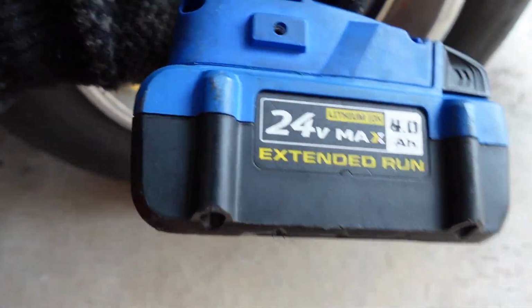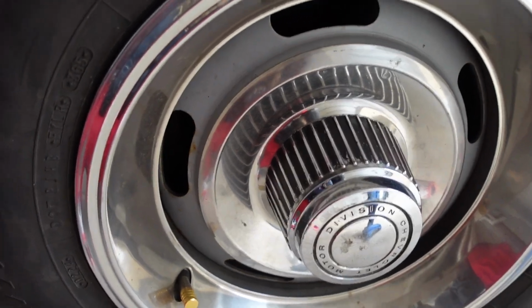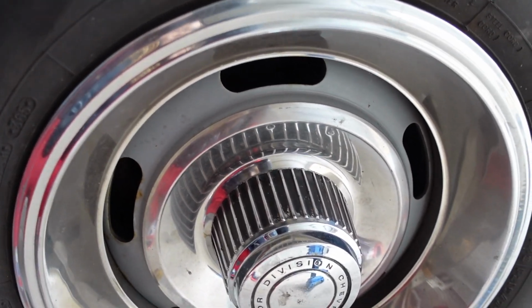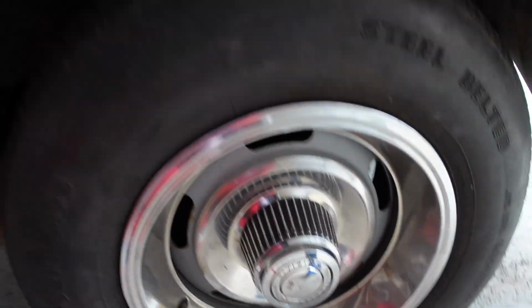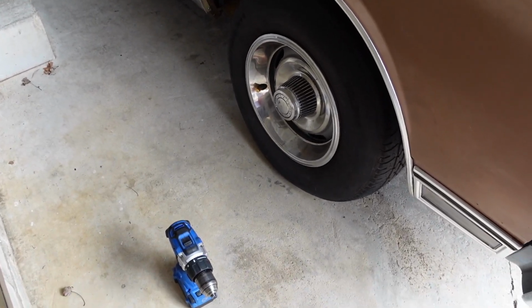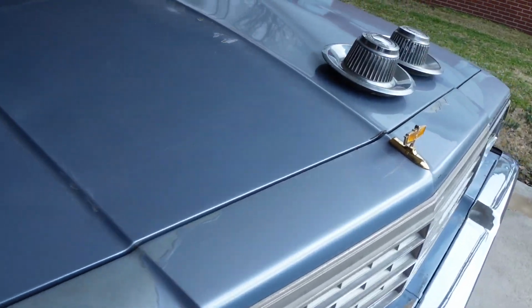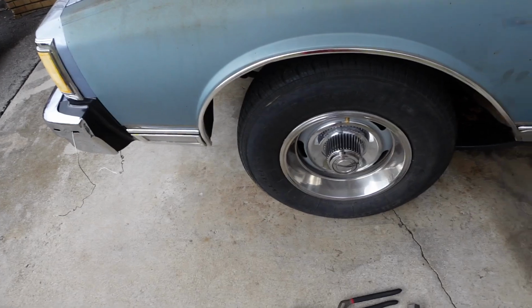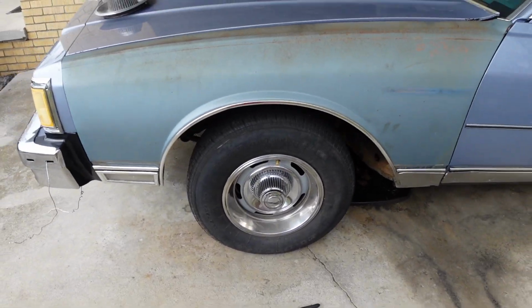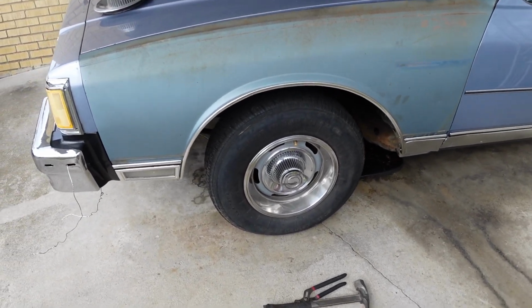Use the bottom of a drill, a strong, thick battery on it. Pause. Hope I made y'all laugh there. But yeah, got it on, and y'all let me know what y'all think about it. I like it a lot. I think it looked really good on there, and like I said, I think it looked a lot better than having the lug nuts exposed. So yeah, got 2 of them on. Let me put these last 2 on, and I'm gonna come back and show y'all the end.